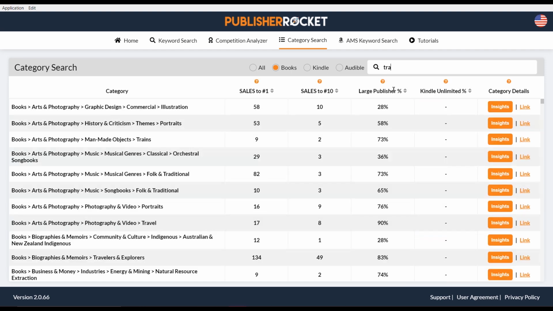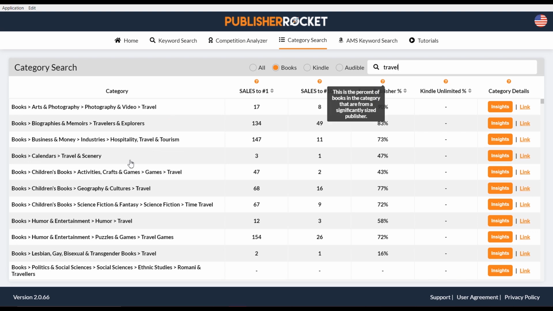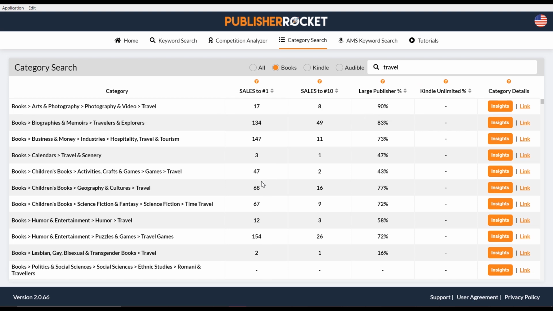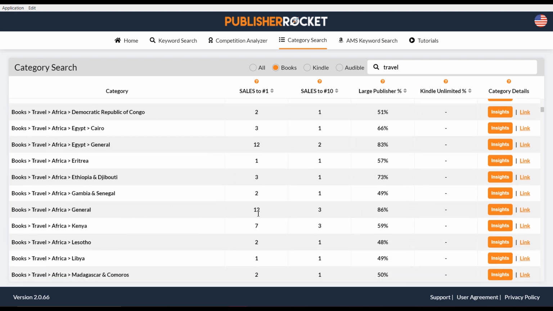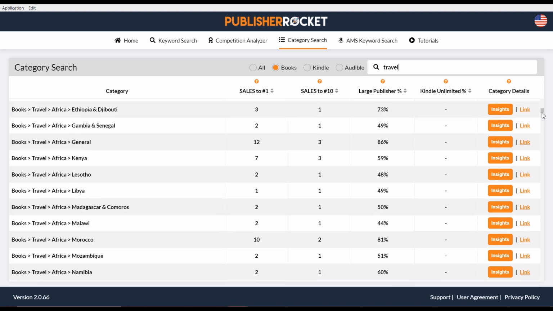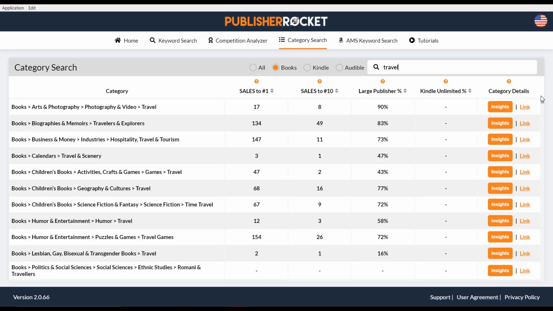When I put 3 letters, it's going to show me categories that have this word in them. Sometimes you might see other results, for instance, this one, not related to travel, but it has TRA. That's why it's listed here. So to avoid this, I will complete the spelling of the word travel for a start. Now every category here will have this keyword travel in it. You can look at all the categories here. You can see there are very, very many. So you can choose to start your research on travel from categories too.